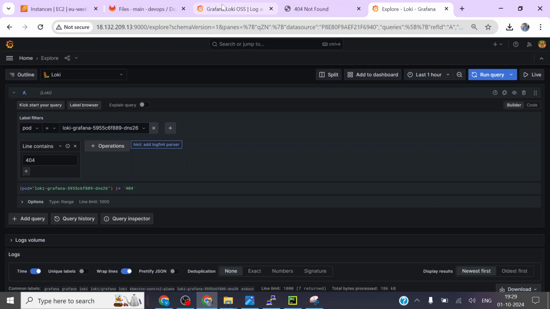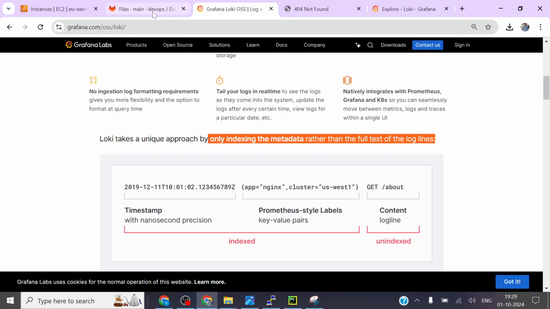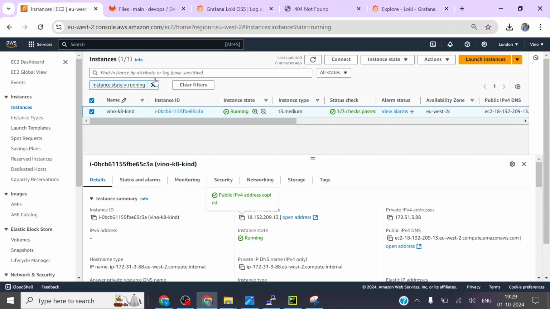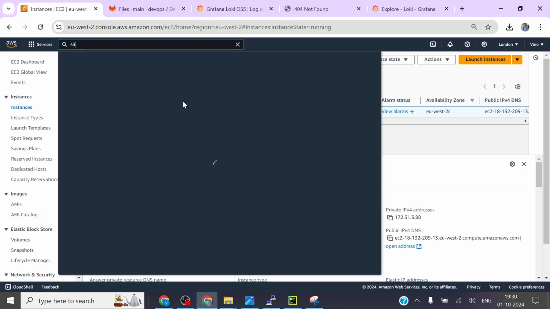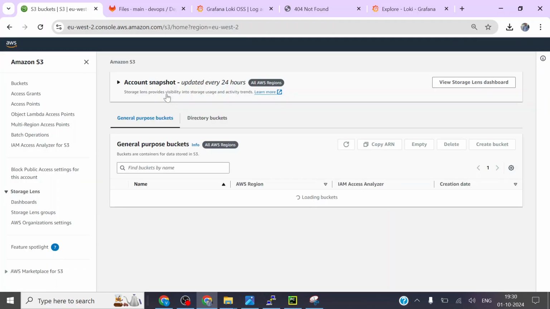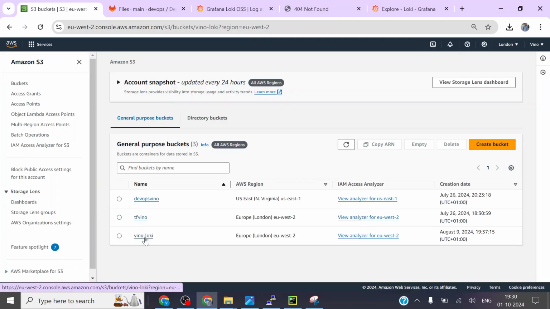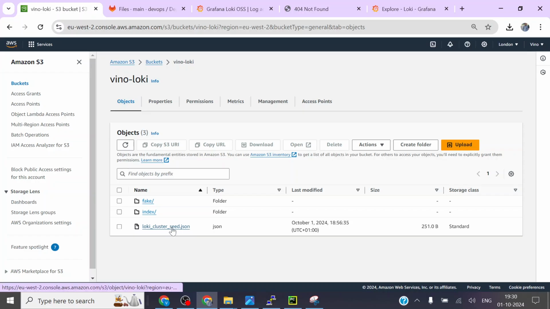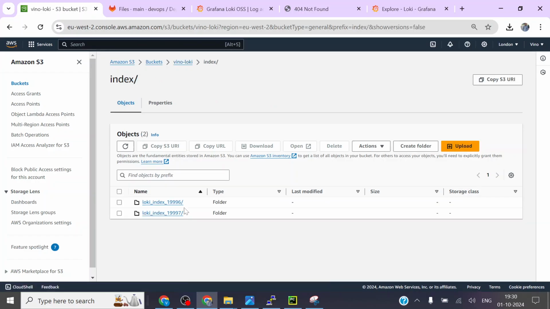I'll just show you S3, where the logs are stored. See, you don't need to maintain any volumes or storage in the Kubernetes cluster. Don't concentrate on storing everything in your Kubernetes cluster. Just push it. So it's like an index thing. Index data will be created here.